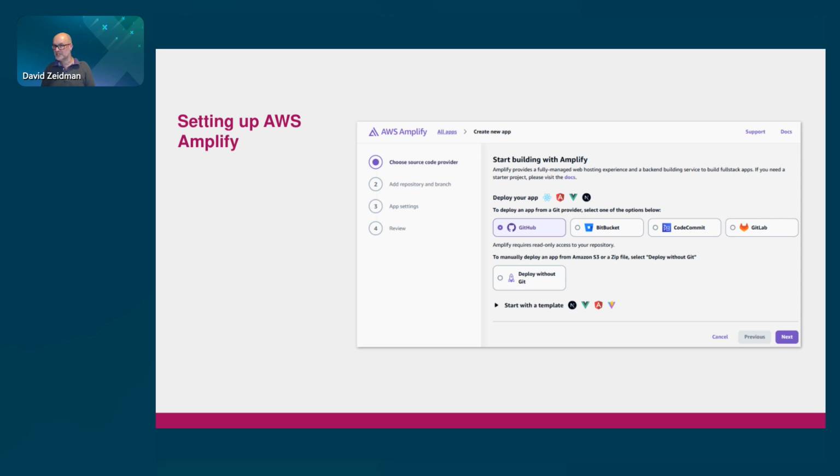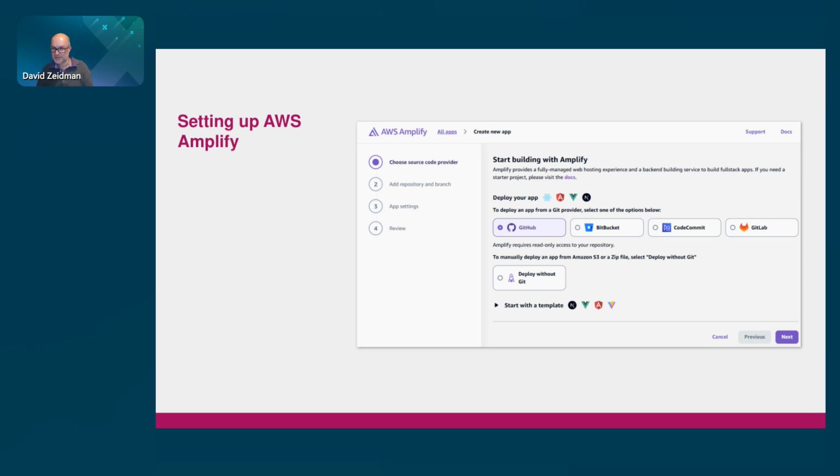So when we start to create a new application on Amplify, we're given the option of selecting a source control or not. You can deploy just by uploading code as well, which I have done in the past, but I find that using it straight from source control is so much simpler and so much better. Of course, there are other source control options available to you there. I've not used them before, so I don't know exactly how they work. I presume they work in a similar way to GitHub, but I'll let you discover that yourselves.